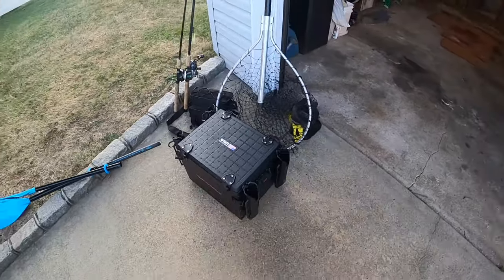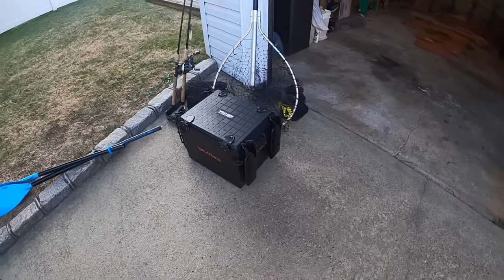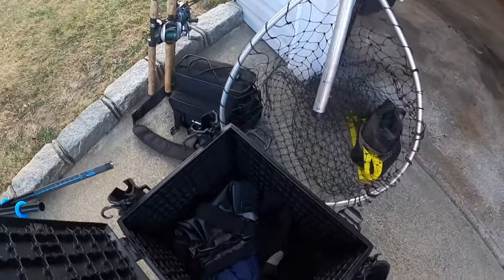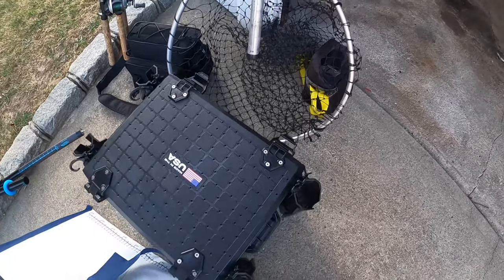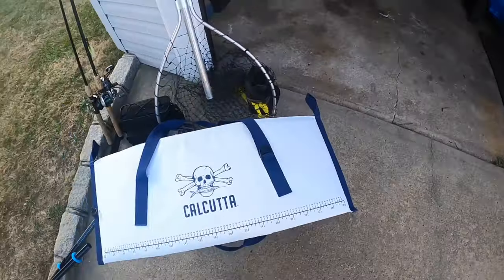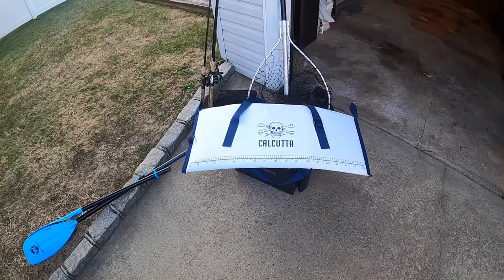A nice crate. I bought the Yak Attack, it's called a Black Pack. Put your tackle box, GoPro stuff, you know, like a raincoat. And I love this fishing bag. Incredible. Probably just a typical small bag of ice. And that's pretty much it.